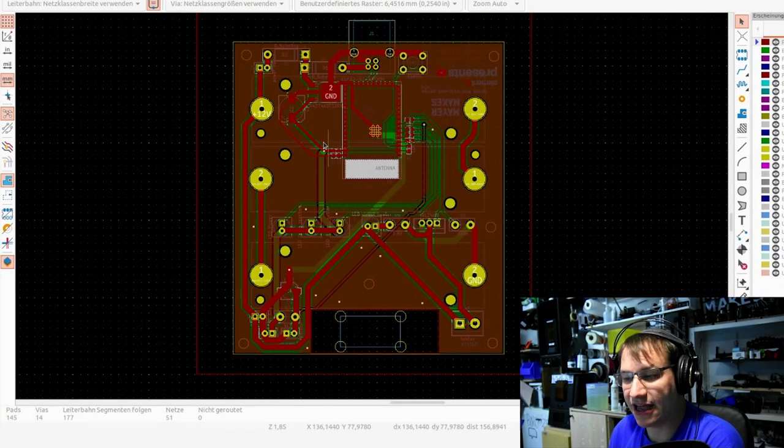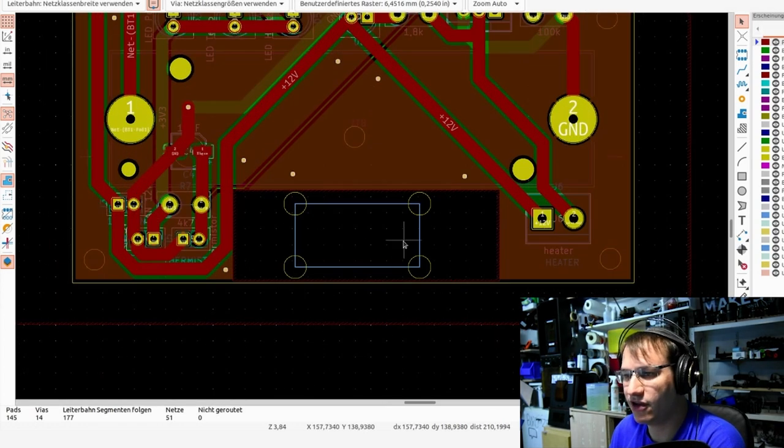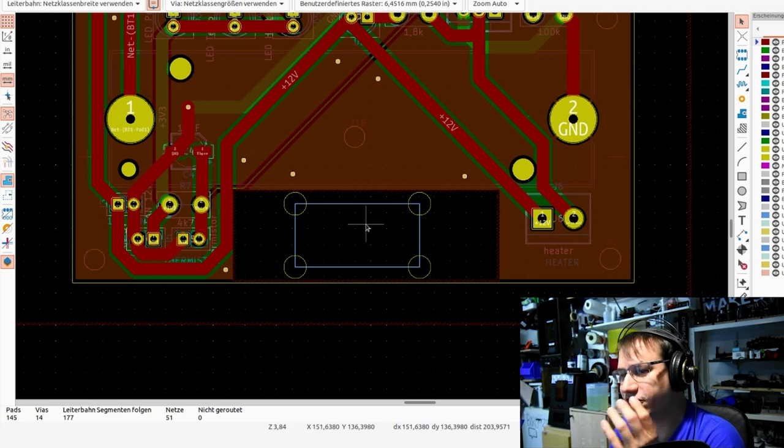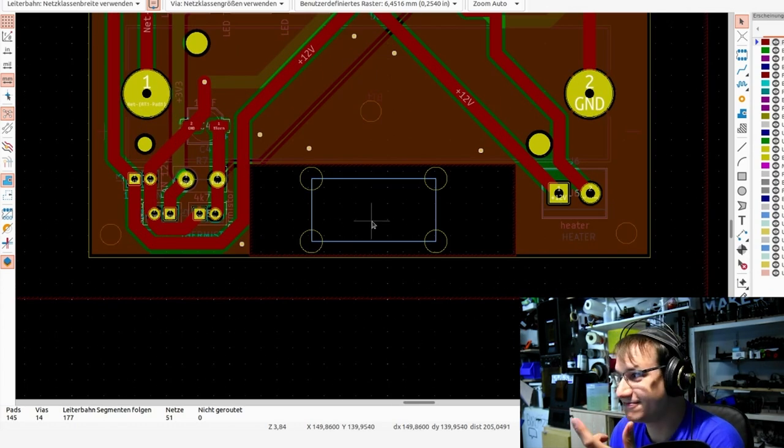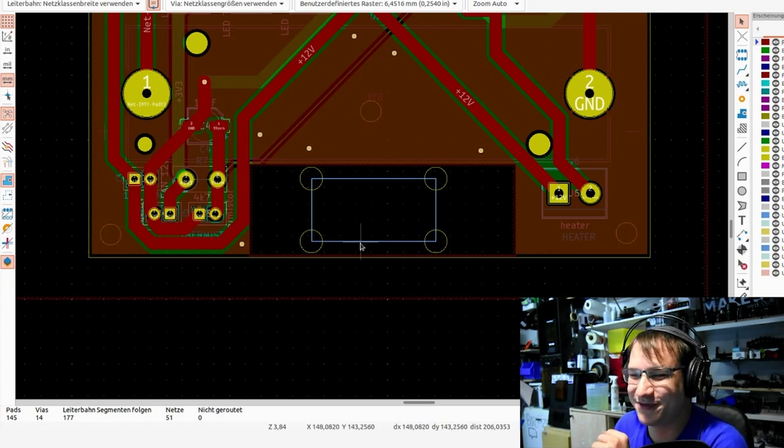Here is the finished board design. You can see these three batteries are now 18650 cells, so you can plug them in on the back side. And here is a big portion that has no copper infill, and this is meant to connect to the milled or turned aluminium part with some screws. And this is deliberately cut out because FR4, which is the fiberglass that PCBs are made out of, is a really good insulator. So I use this to insulate my electronics from the heat of this device. So double usage for the PCB in that case.